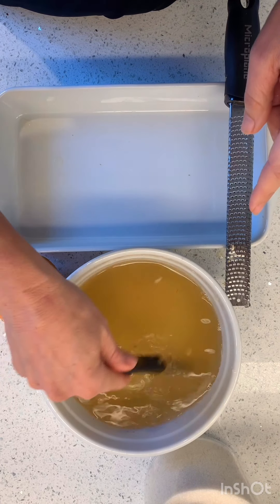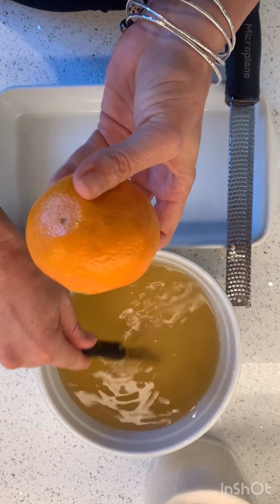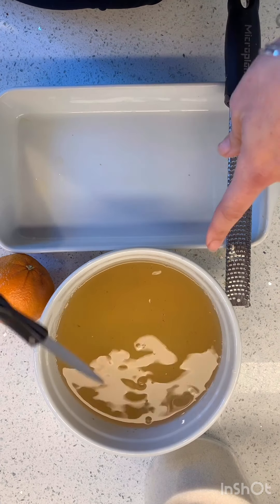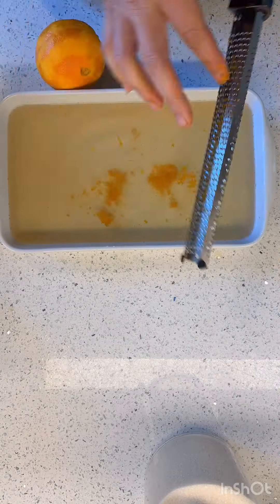I'm gonna strain this all up because there were bits of tea in it, and then I'm going to do the zest of one orange. It's important that I don't put the zest in before straining, because if I do the strainer will catch all the zest. So here's my fun tea mixture mixed with the sugar — you can see all the fun little flecks of orange peel. Now I'm gonna freeze it and check on it every hour to see if ice crystals are forming and then scrape it.